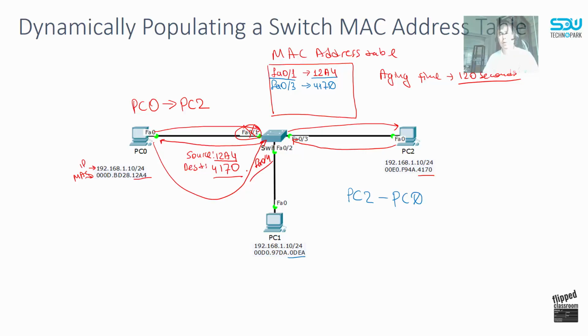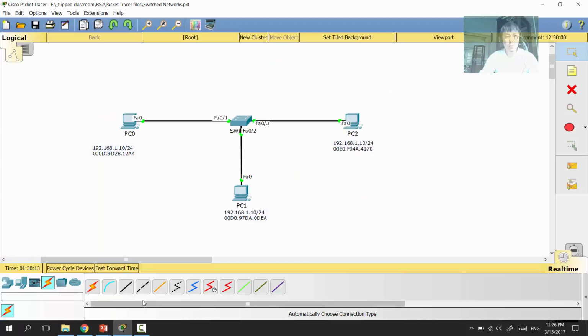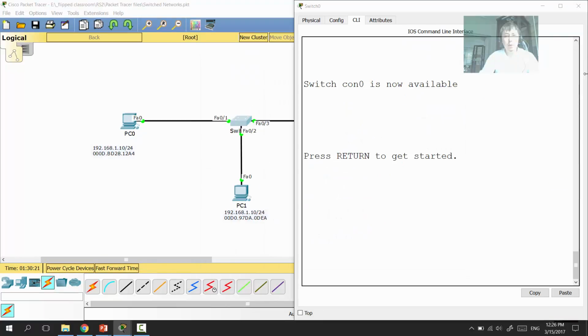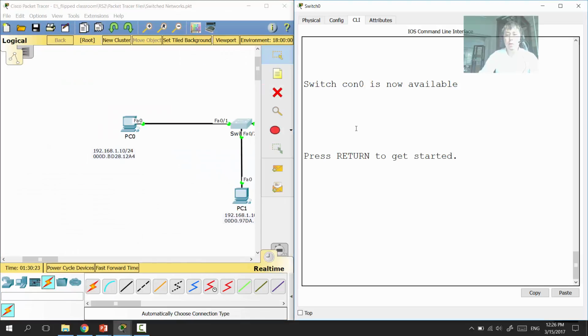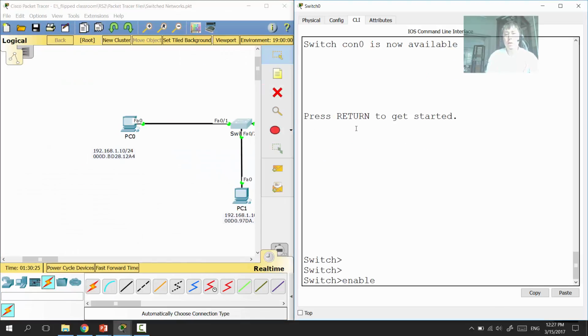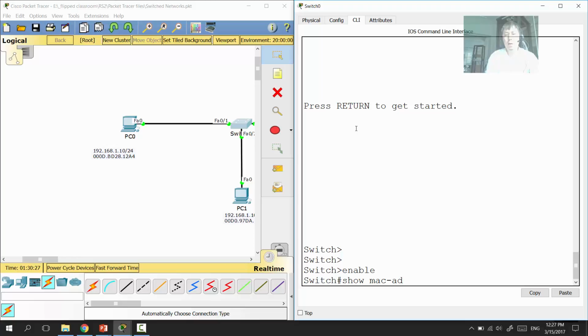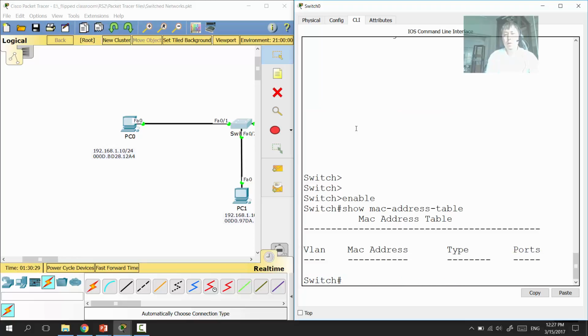And now let me show you an example from Packet Tracer. I prepared a Packet Tracer topology for you, in which we have the same IP addresses and the same MAC addresses. First of all, we have to be sure that our switch's MAC address table is empty. The show MAC address table command shows us that the table is empty.